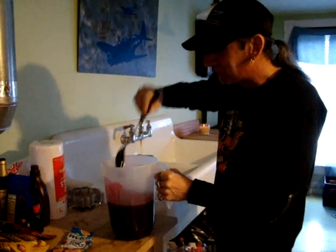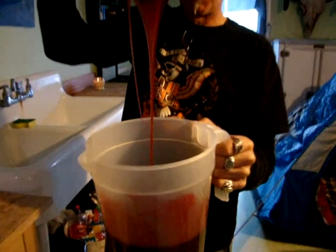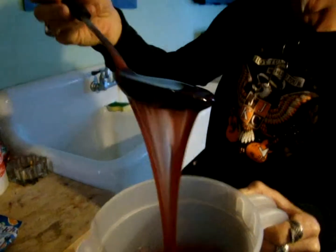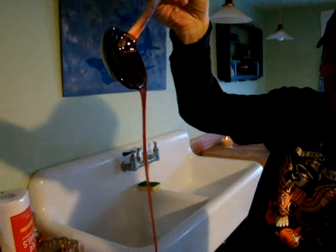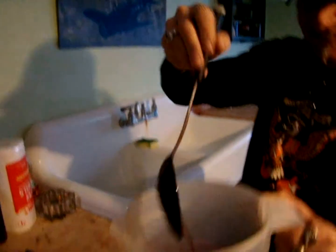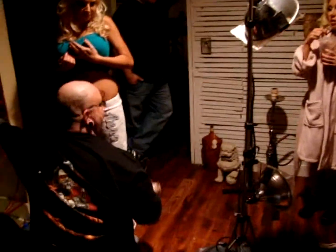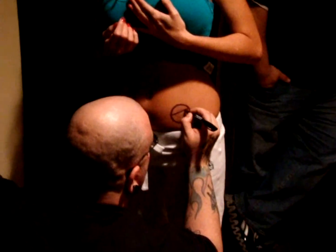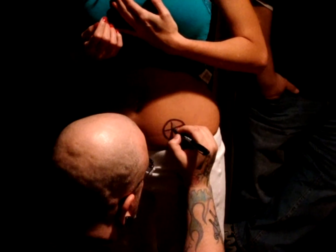This will be our fake blood. We've got about a half gallon's worth for the movie tonight. Yeah, stuff coagulates real nice. It's got just that right consistency and the perfect color. They've got their own recipe. Mine's different than his. Because when I worked on the last set, they used chocolate syrup. Chocolate syrup is a good base for a lot of things. It's a catalyst, but there are other things that go with it.